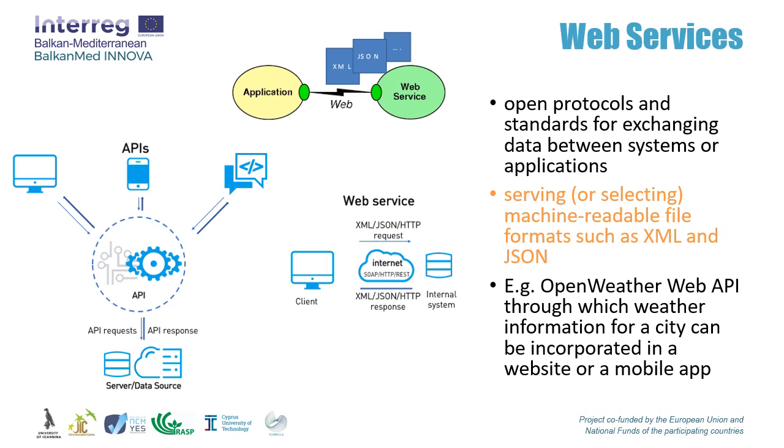In practice, a web service commonly provides an object-oriented web-based interface to a database server, utilized for example by another web application, or by a mobile app, that provides a user interface to the end user. Many organizations that provide data in formatted HTML pages will also provide the same data as XML or JSON, often through a web service to allow syndication. For example, OpenWeather offers a web API through which a developer can acquire weather information for a city and incorporate it in his website or mobile app.